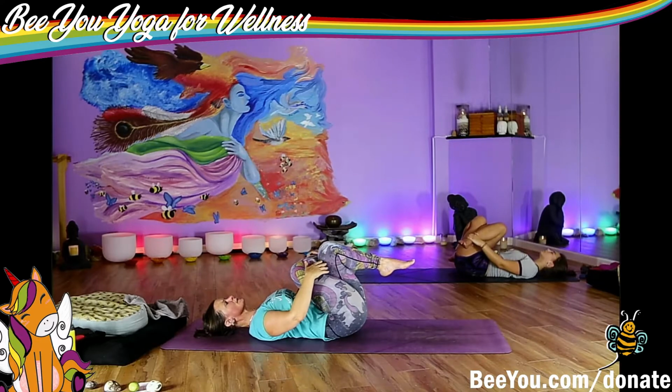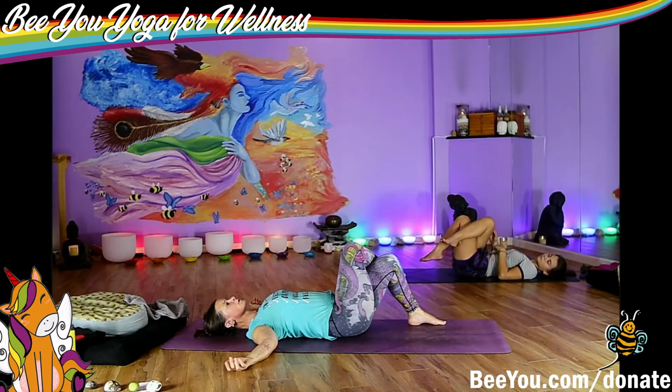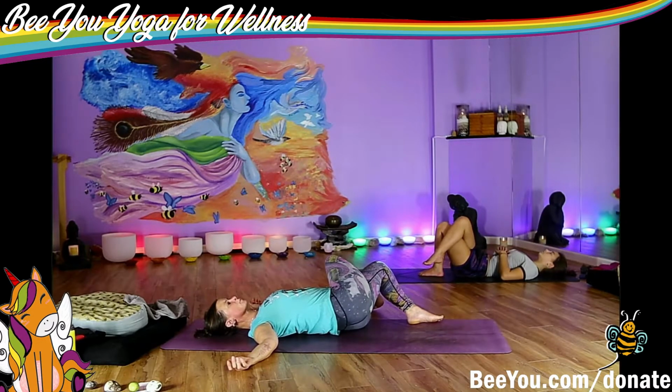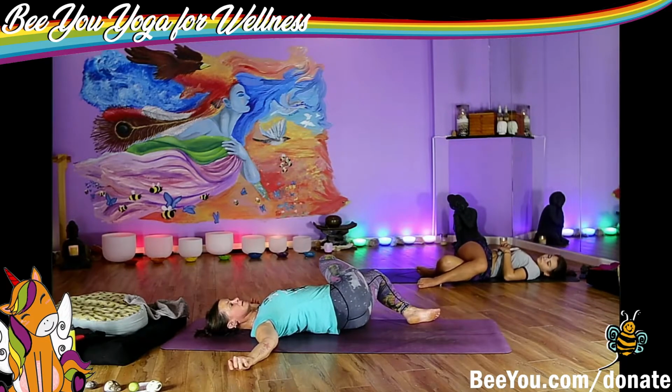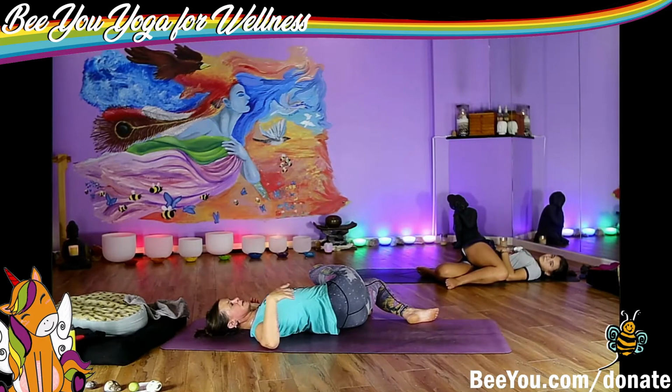And slowly lower left foot to the ground. Arms come to the ground, shoulders stay on the ground, and then right foot comes all the way over to the left side. Knees and feet to left. Let the right foot land, and then feel a little movement here so that you can start to feel opening on the right rib cage.